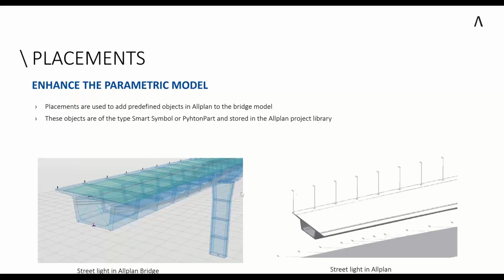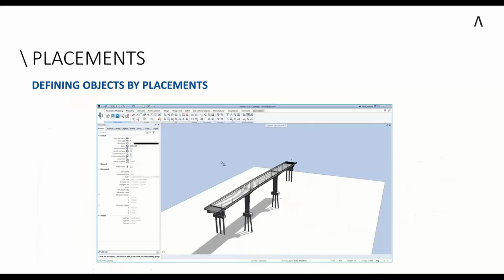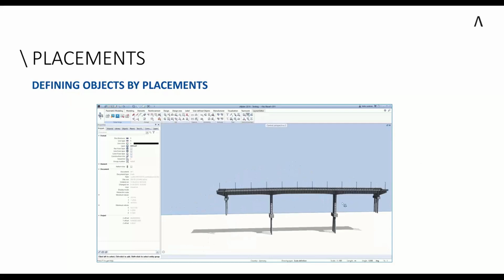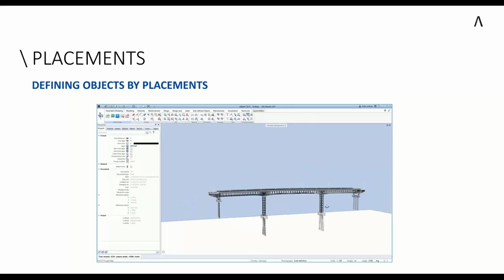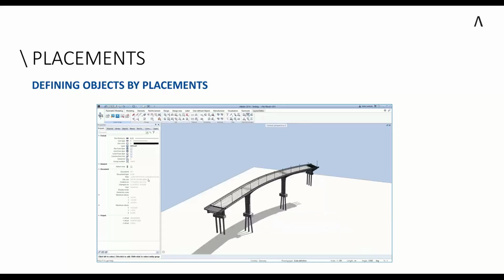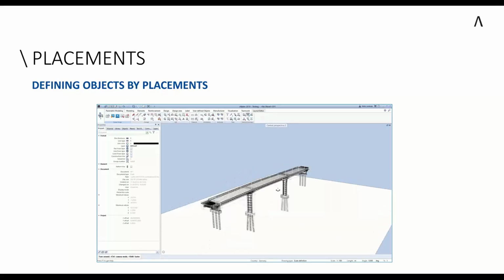But what if the axis changes? Then you need to realign the object. So the idea is to have predefined points in Allplan Bridge, and they are linked to the object of Allplan. And when you import the model to Allplan, they will be put on the defined reference point, and in that way, you'll see this on the next slide, they will be parametrically linked. So even if the structure changes and the position of the reference point changes, the objects are placed then at the new positions.